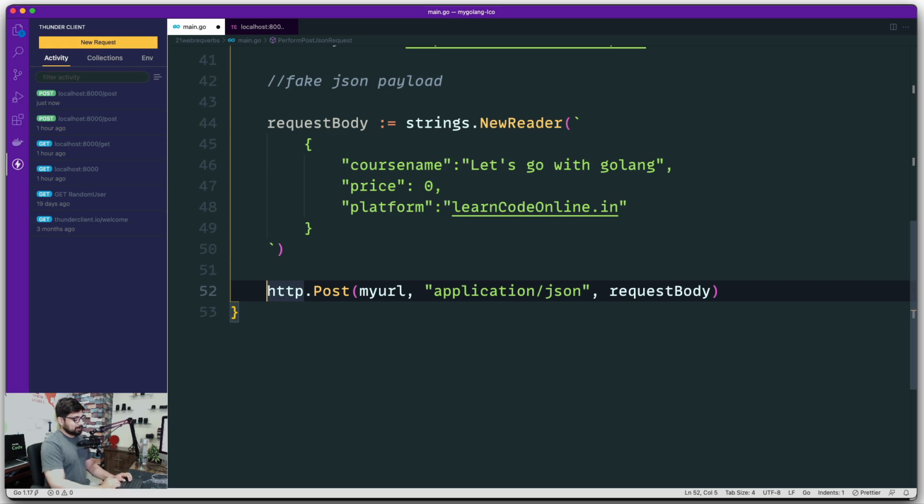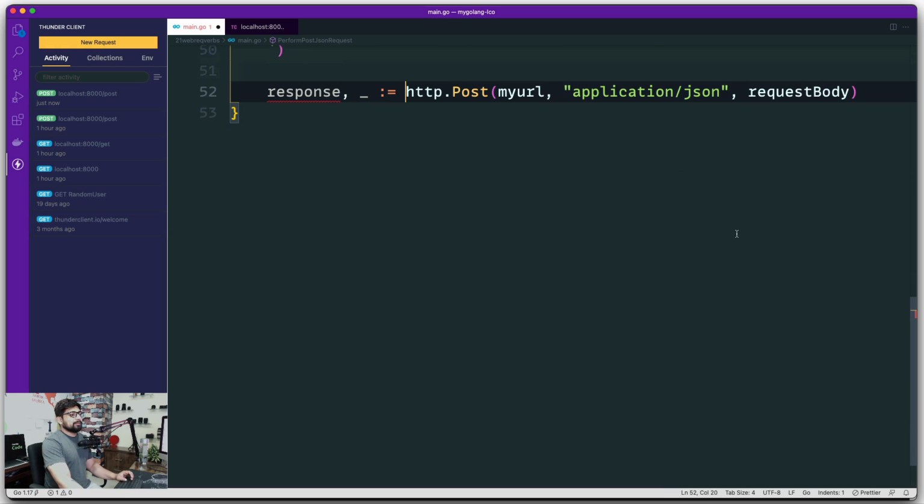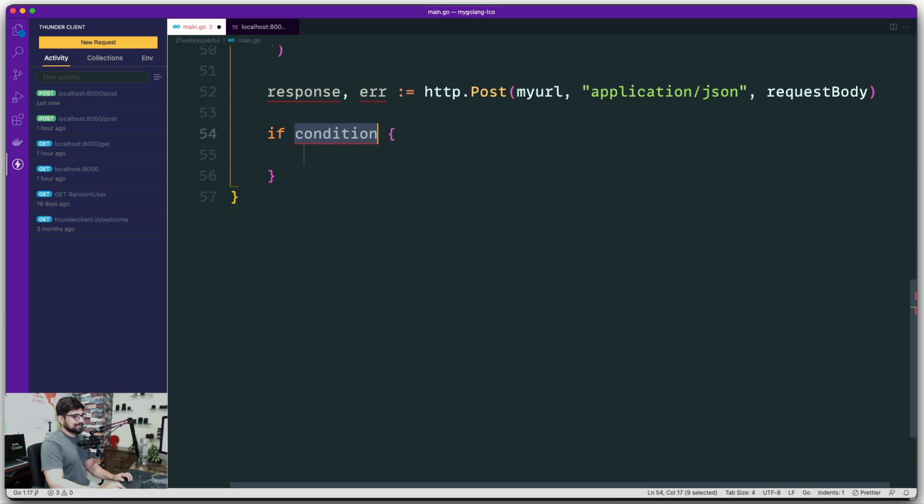Now, obviously, just like always, it might give you a response, or it might also give you an error. And there we go. So moving further, we obviously need to take care of the error. Let's just take care of the error. I usually wanted to skip that, but hey, let's go ahead and work on that.